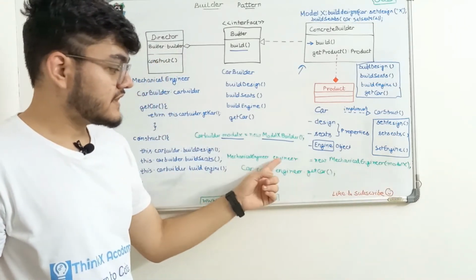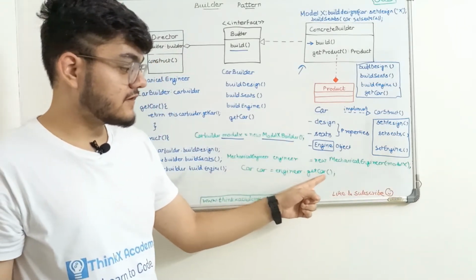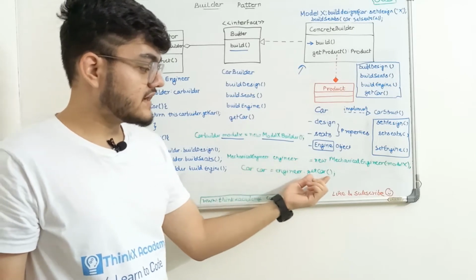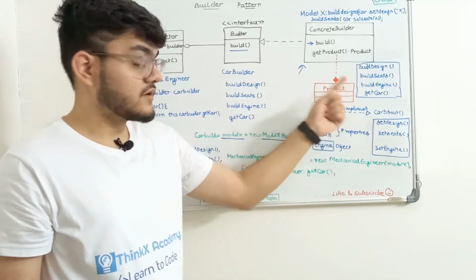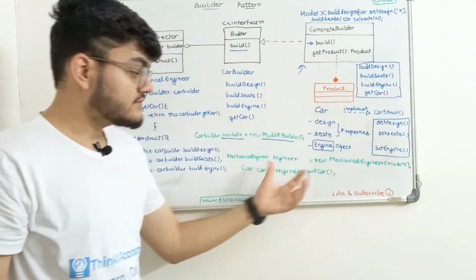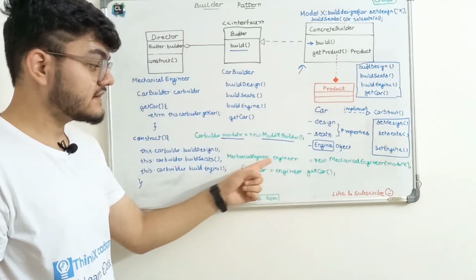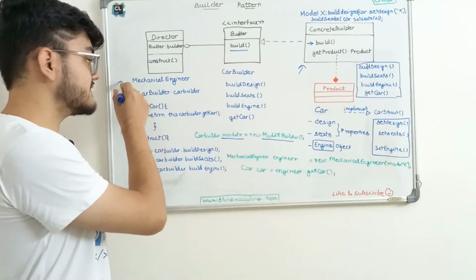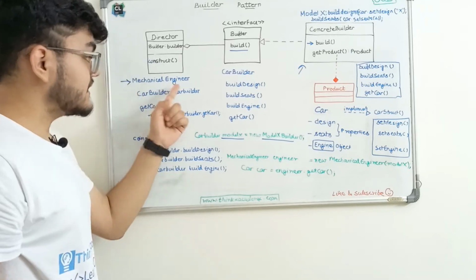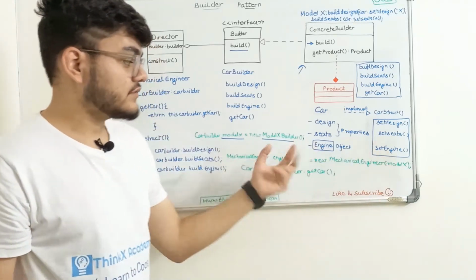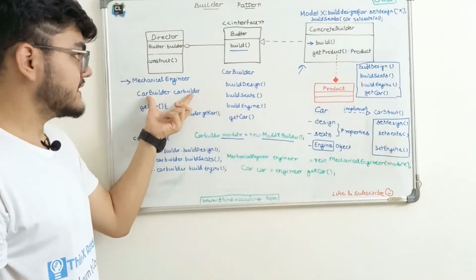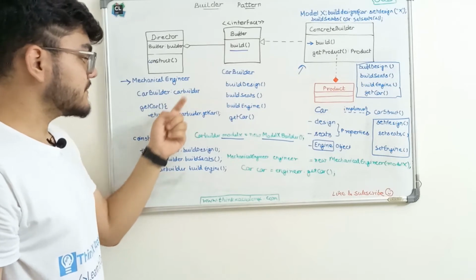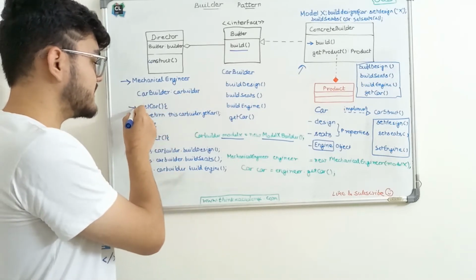So he will create model X, and we have a get car function. If I use this engineer.getCar function, it will return me the car, which is the model X car. Let's see how this will be done. First we need to see the director class, which is mechanical engineer, and you can see it is here. This mechanical engineer is taking this model X object, so we need to pass this object to the constructor and capture it here, which is now the builder. Then I'm going to create a get car function here.